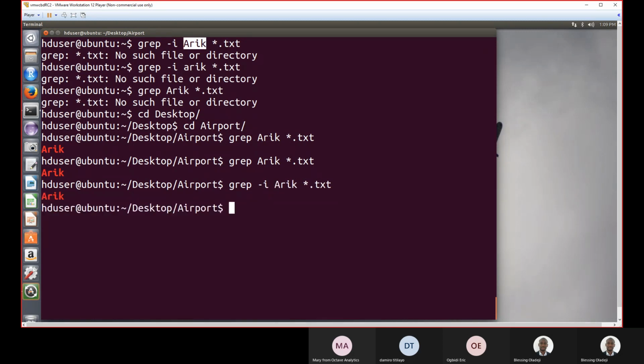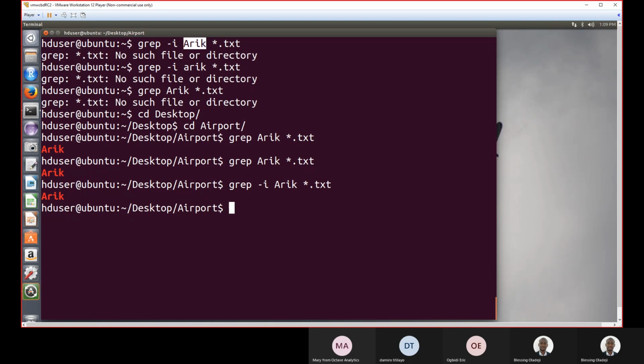What it does is search a location. I'm searching for any file that contains ARIC in it in a particular location. I'm searching for a text file that has ARIC in it in a particular location.